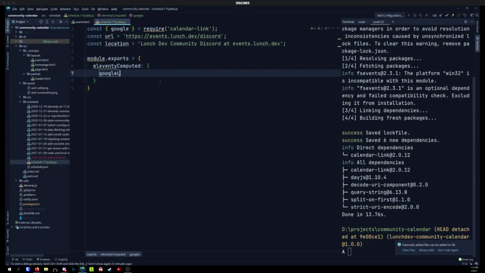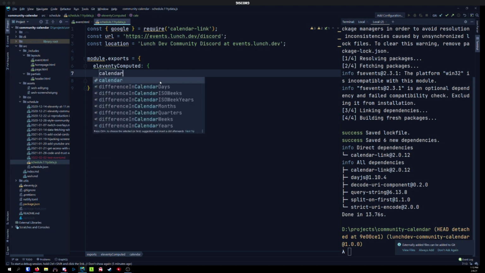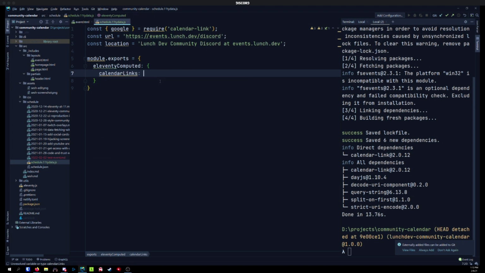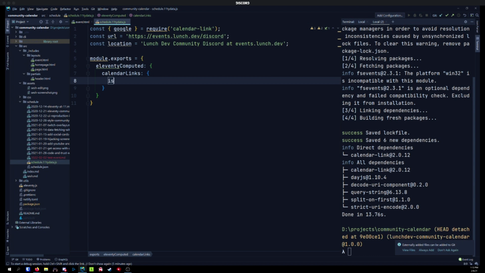But I went ahead and did one more level and just said calendar links, because we're going to do something for the past events, and we need to know if the current event is in the past or not.